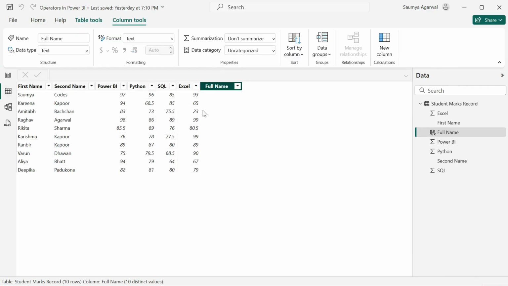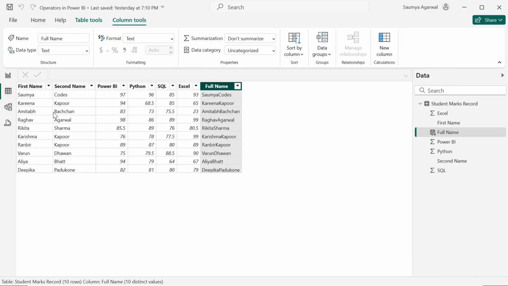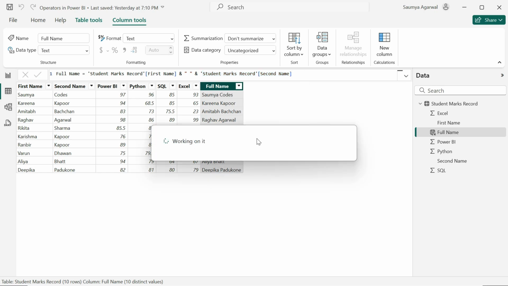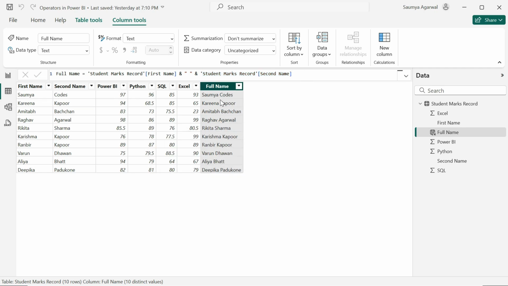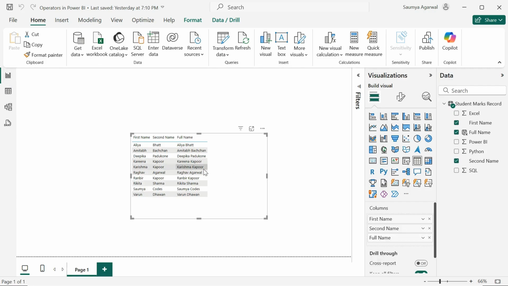Now if I show you the table view, you will see one more column added in the table model view, or the data model itself. But now I have to add a space here, so I'll edit this column and add one string this way, with a space in it. So I am concatenating three strings here. First is first name, then the blank space, and then the second name. If I press enter, you will see a space between all the values. This will be reflected here also.